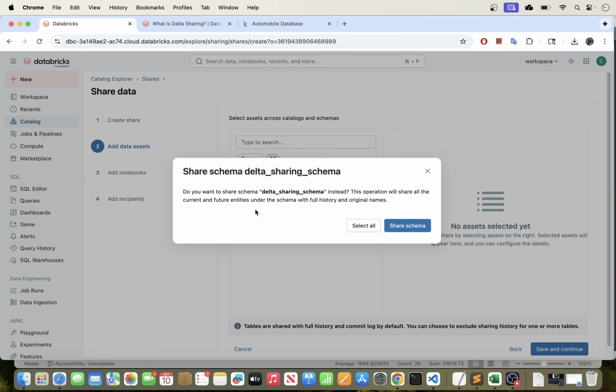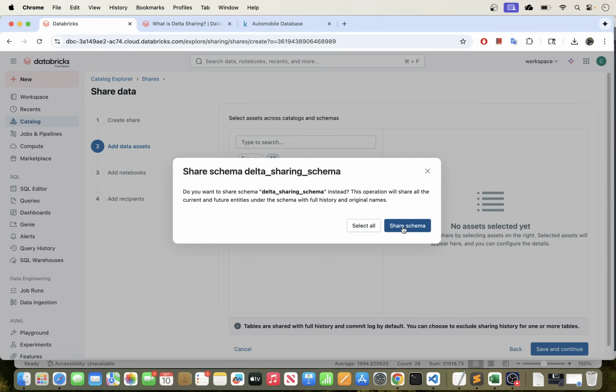So if you have a relationship with external vendors where you want to share data with them, you can create a dedicated schema, and within that schema you can put all of the tables that you want to share with them, and basically you can just share the entire schema with them, and they will be able to see everything that you put in that schema. Or you can just go ahead and select the tables that you want to share with them. So it's up to you.